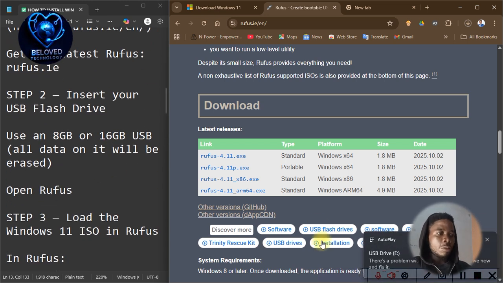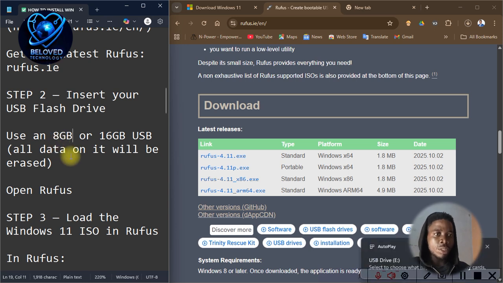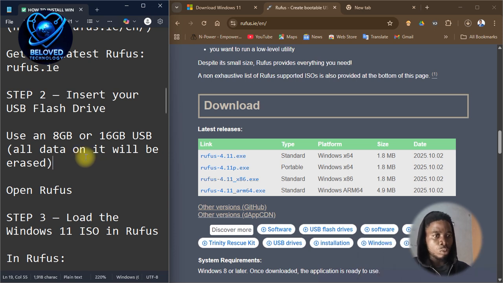Once the flash drive is inserted and working fine, like I said, it must be at least 8 gig. You should also know that all data on that flash drive will be deleted. So if you have important files there, please copy and back them up somewhere before using the flash drive.